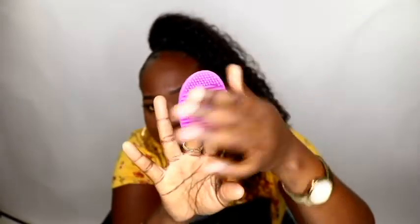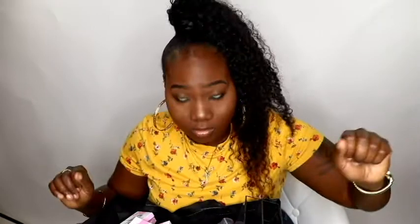I have about three spoolies — we call them spoolie or mascara wand — and they were a dollar each. I also bought this makeup brush cleaner for around six dollars. You hold it here, put your fingers in, and use it to scrub your makeup brushes. It has bristles on the top and a stripe, so you get two different cleaning options — one for more intense cleaning and one for a quick rub. All of these items I've shown so far are from one company.